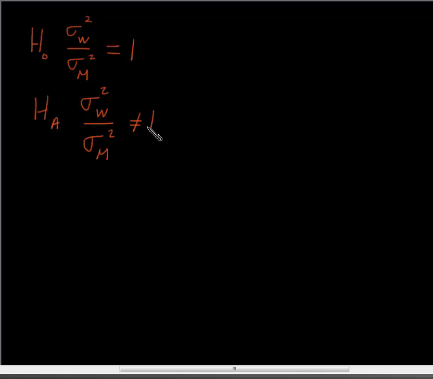Now just a note right this minute, and we'll come back to it later. If what we're testing is equals versus not equals, I think it wouldn't matter which way we had these. I could put the m on the top, sigma square m, sigma square w on the bottom, or I could do it the way I've done it. Here's how I'm going to decide which way to do that. I'm going to peek at my data that I've collected, and I'm going to arrange these two so that my test statistic will be in the upper tail. I want my test statistic to be greater than 1.